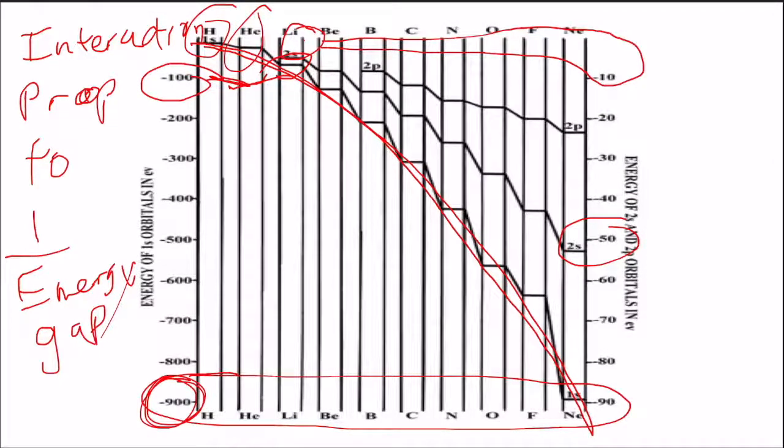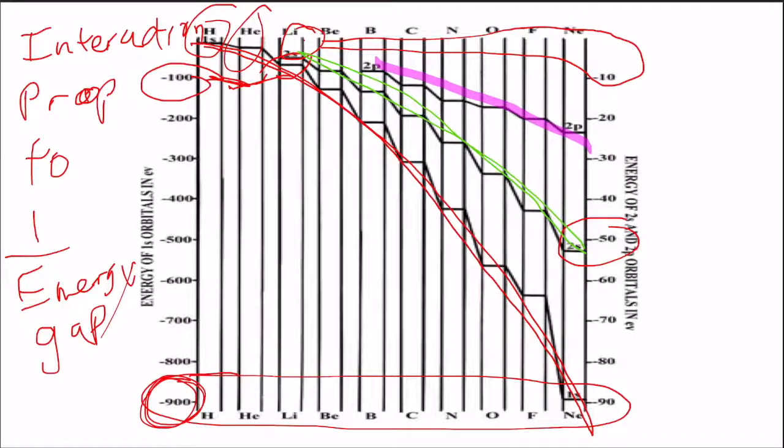Now let's look at the 2s orbitals. The 2s orbitals, similarly, are going down. Why are they going down? Well, remember, Coulombic attraction, and the nucleus is getting more and more positively charged, and so the inner shells get pulled stronger and stronger. So this one's going very fast down. And if we notice here, the 2p's are not going down as fast. Okay?